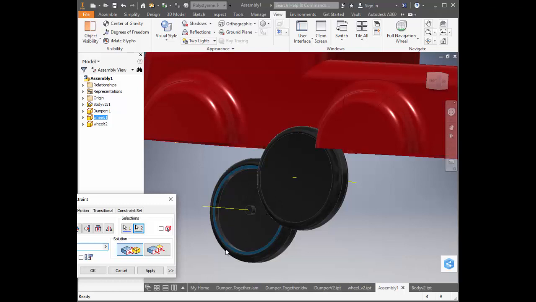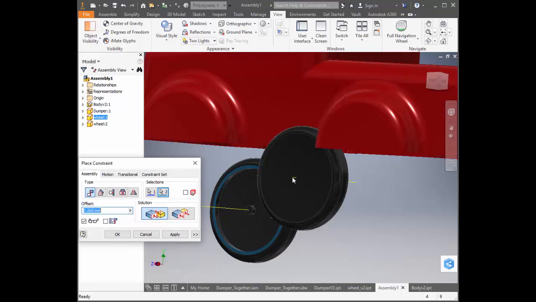And I'm going to change it. At the moment, I always think about this. This is what is known as a mate. Okay, it's a bit like they're kissing. The 2 faces that I've just chosen have come together there.